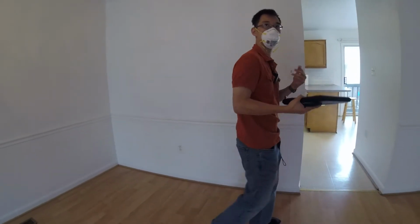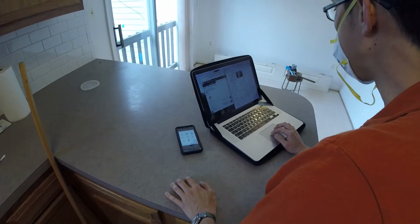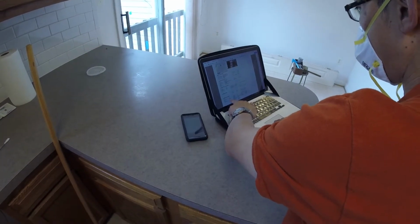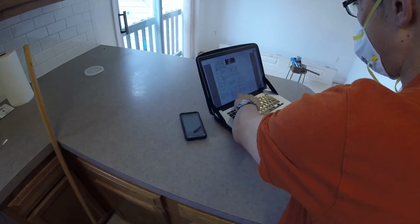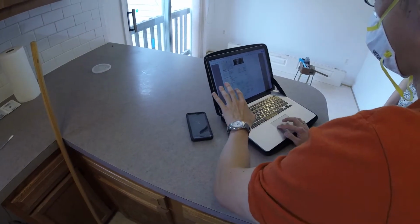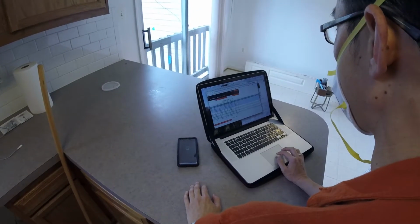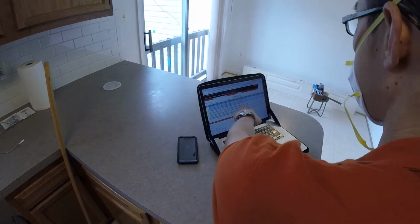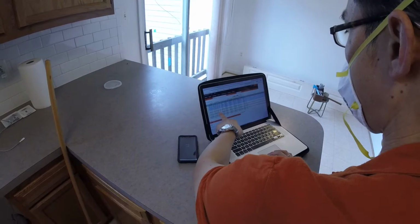Let's go in the kitchen and I'll put this. Okay, so your tax record's here. I pulled up your tax record. 1,400 square feet, the Evergreen model, 3-bed, 2.5 baths. So this is what I based off of. On the market, I already kind of did a search to save us some time. This is everything in Sycamore Hill over the past 12 months.